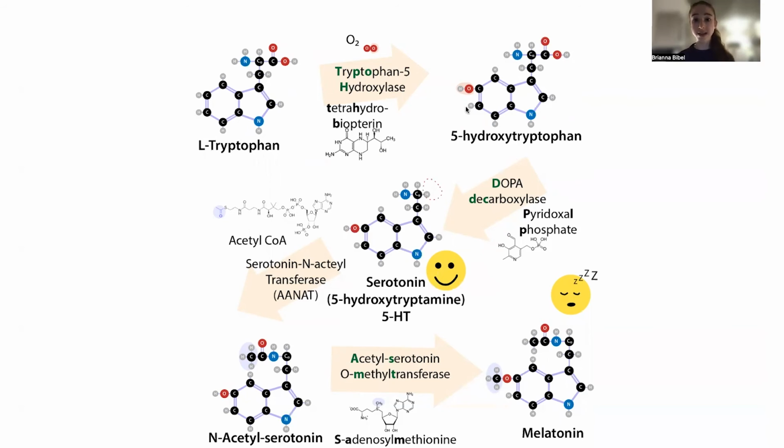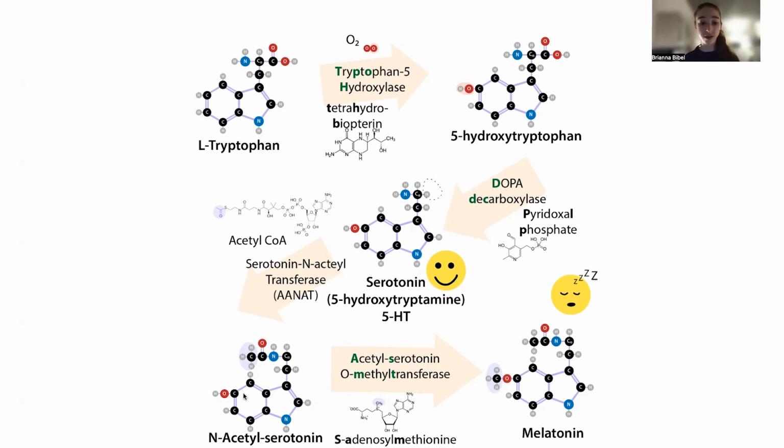But basically, you can see that to get from tryptophan, you can add an oxygen, get 5-hydroxytryptophan, then use that dopa decarboxylase to remove that carboxyl group. And this is going to give you serotonin. And then you can further modify that serotonin, add this acetyl group, and then add a methyl group. This is similar to what we saw yesterday, how we could use methionine. We can use SAM, which is a cofactor that allows an enzyme to take a methyl group from methionine and transfer it onto a different molecule.